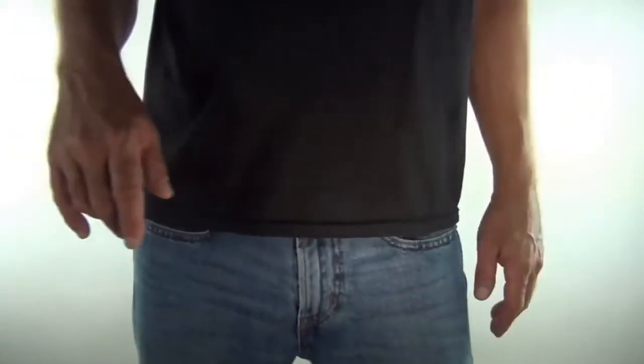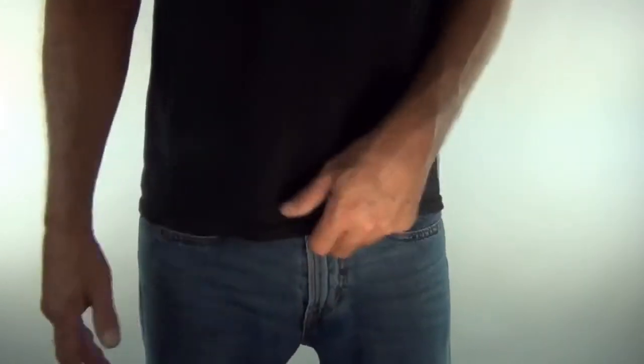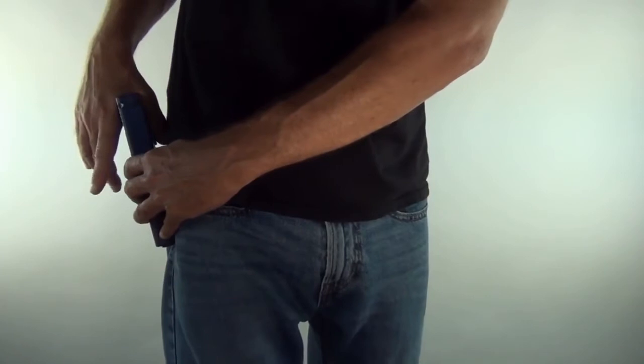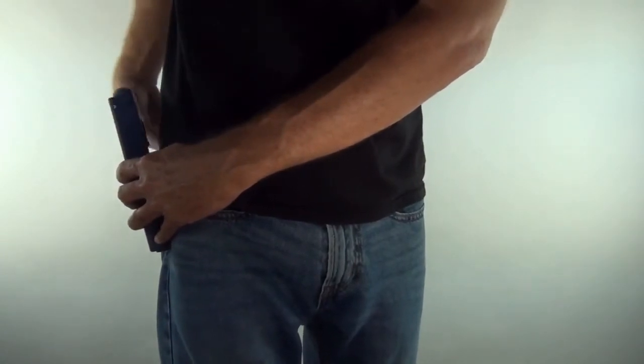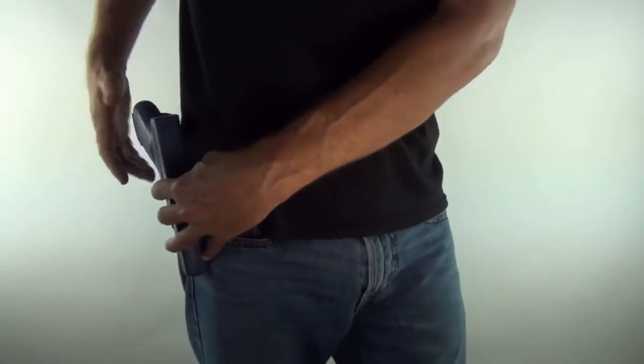What makes this unique is the way that it draws. If you ever notice uniformed officers walking around town, they have their gun out away from their body — that's so they can get their thumb back there. When you're carrying concealed, you can't do that because the gun has to lay flat against your body.